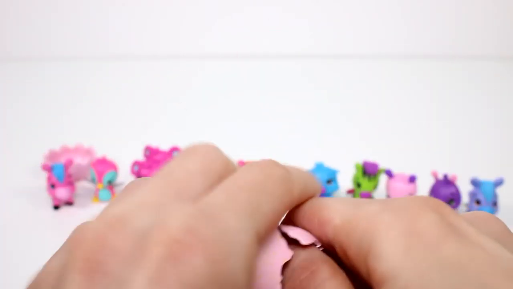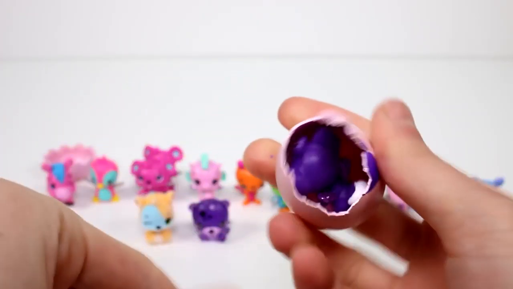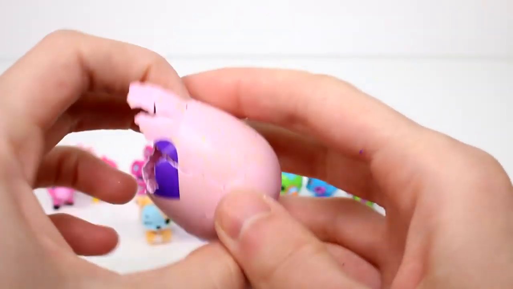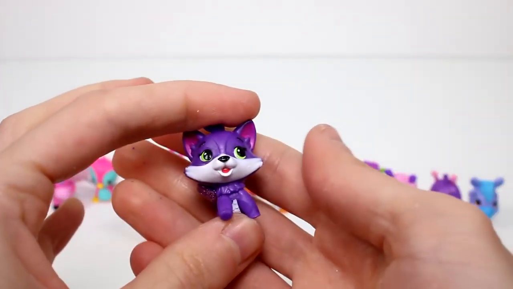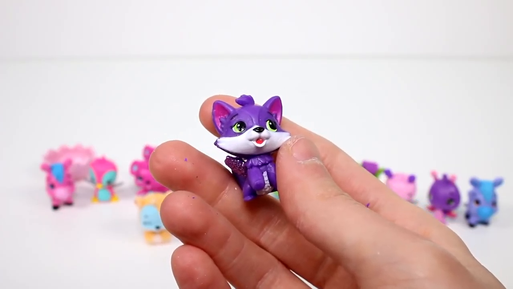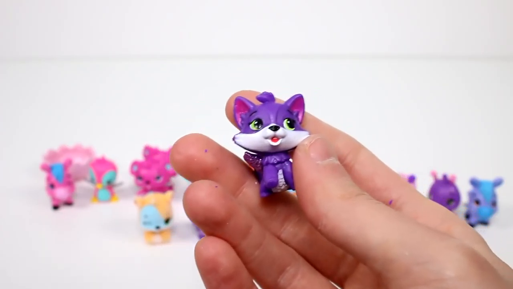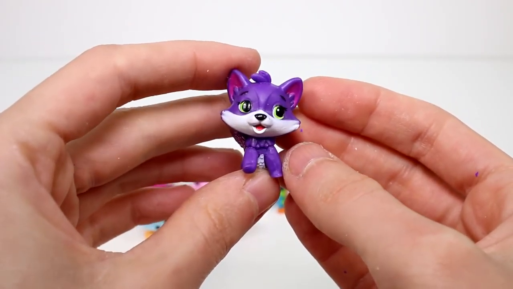Let's see, this one will be the forest, by the way. Oops. Okay. And we have Foxfin. This is Foxfin and he is an ultra rare. Yay!